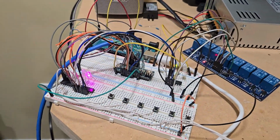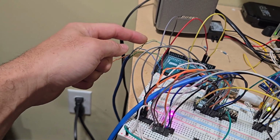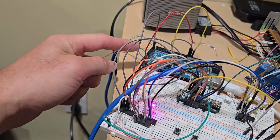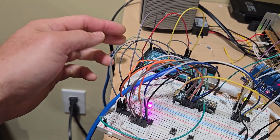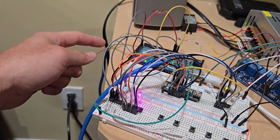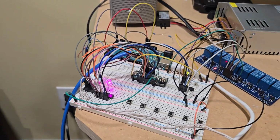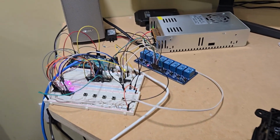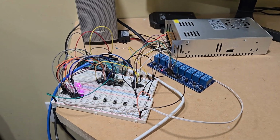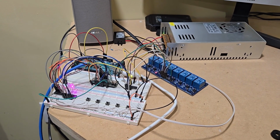In order for me to do that, I use this twisted pair. I use ground that is twisted with the SDA, which is one of the signals, and then I have the same with the clock signal. That way I minimize the capacitance between the two signals, and I'm getting rid of any electromagnetic interference. So that's what it is, guys. The next step is to assemble the boards when I get them with all the components.